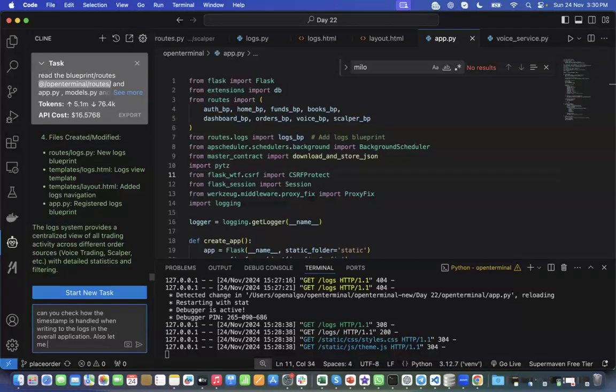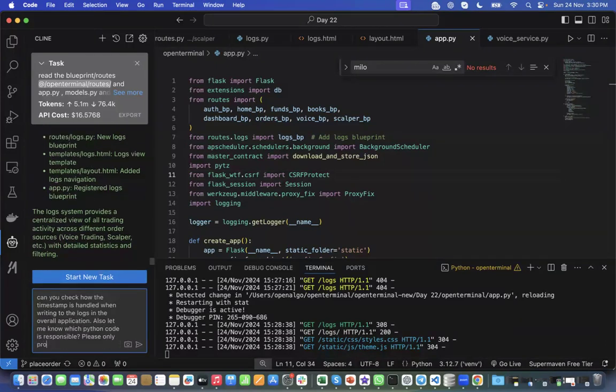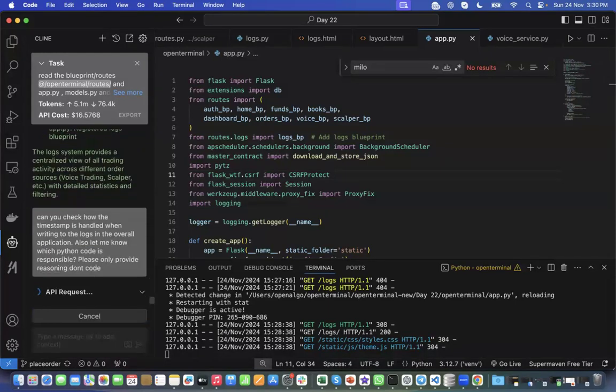Also, let me know which code is responsible. Some Python code should be writing in the backend. So which Python code is responsible? Please only provide reasoning. Don't code. I don't want it to code.